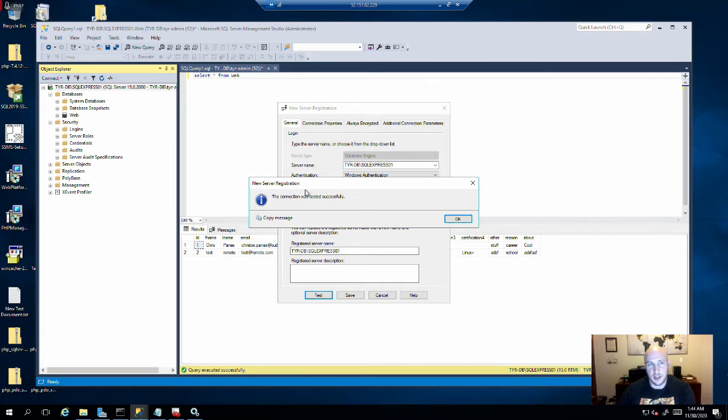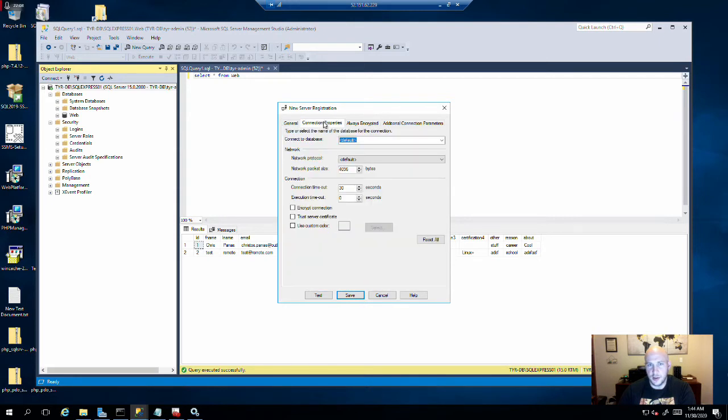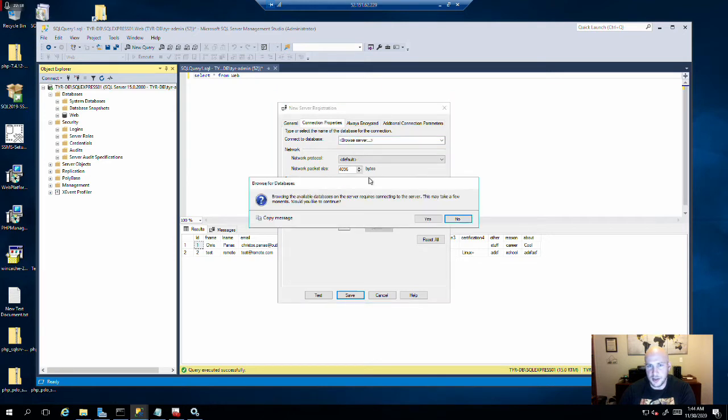Now I've already done this, so I'm not going to hit save because it's going to tell me that it's already done. So let's go ahead and cancel out of that, but you would click save here to save this connection. And you can go in here into the connection properties as well and change the database. So for example, we can browse the server, and what it's going to tell you is it requires you to connect to the server, and then it's going to bring up the different databases you have on that server instance.